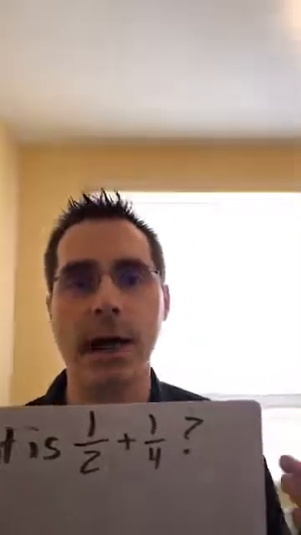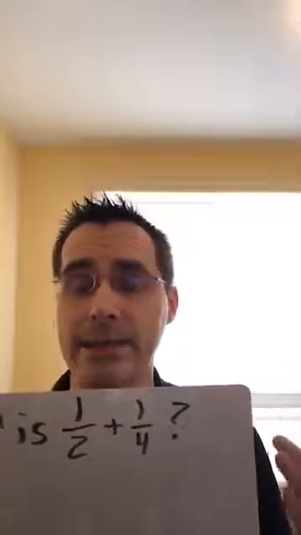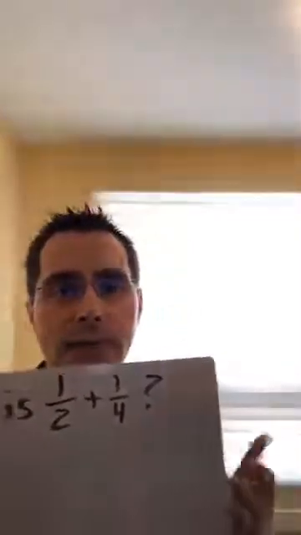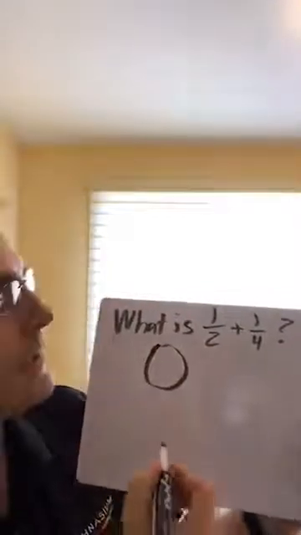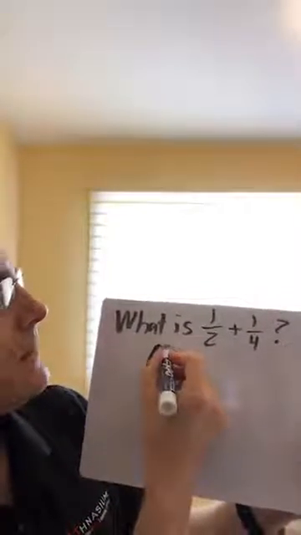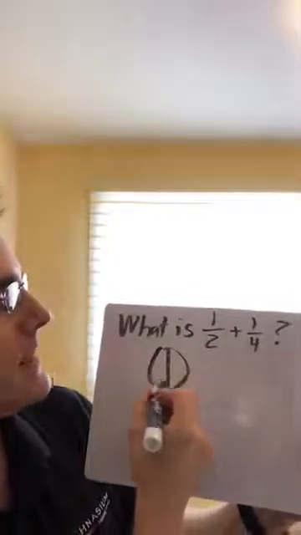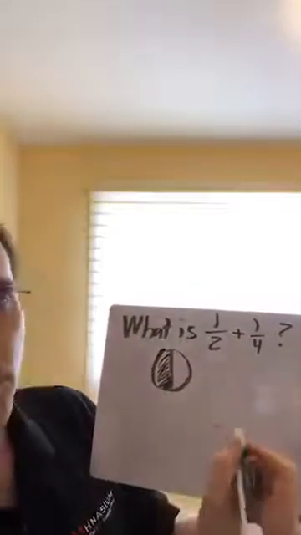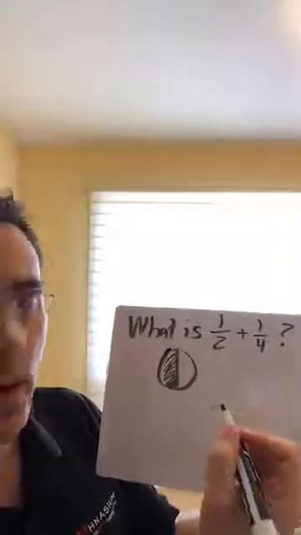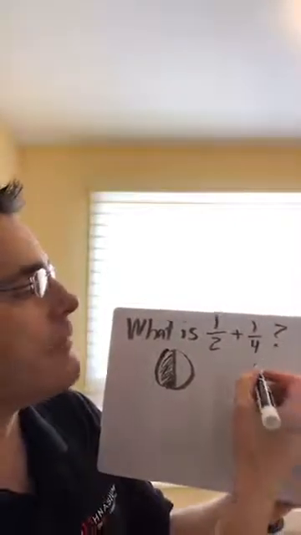So first of all, I want to make sure that I can name these in the same way. Real quickly, I think a really helpful thing to do this is to just draw pictures. So half of something. Well, if we have half of a pizza, a small little pizza or a cookie, if I want to cut that in half, we can do that, and this is the half that I'm talking about. Okay, let's do that with our quarters too. Sometimes pictures are a really helpful way to get our concept across, and we use those a lot.